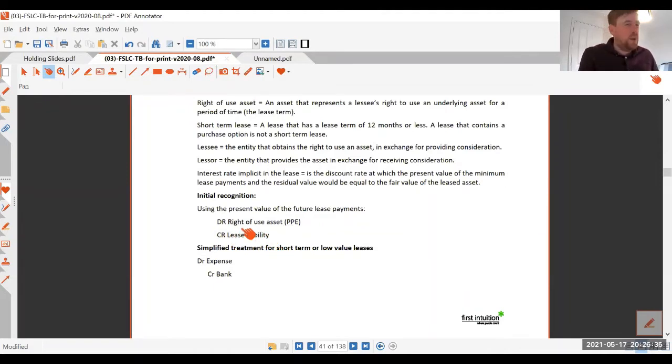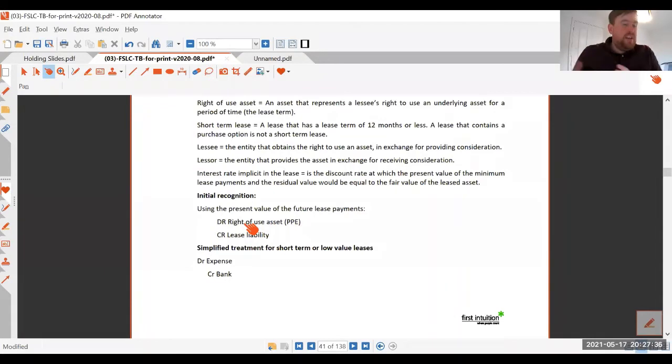Now, does anybody know what value we need to bring that in at, this right of use asset, as we call it here? Any ideas there? Oh, Linda, perfect, love it. Yeah, you're going to look at those future lease payments that you are obliged to pay. And yeah, Sarah as well, Sally, along the right lines. Value of total payments, fantastic, Carla, yeah. So you're going to look at all the payments that you're going to be making over the life of this lease agreement, and you're going to discount them to present value. Hopefully we're all happy with how that works. But essentially you're going to strip it back to that present value, and that is the figure that you're going to bring in here as both an asset and a liability.